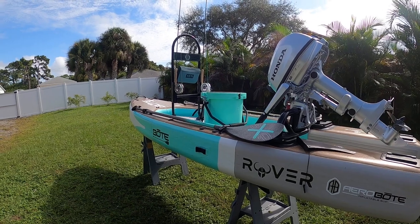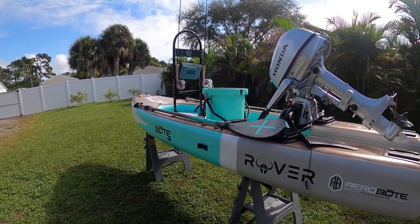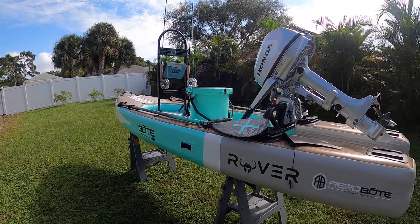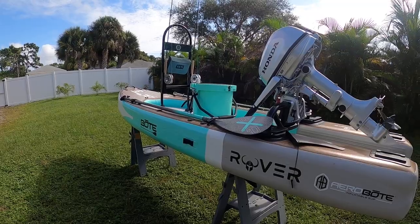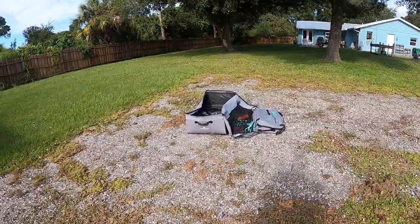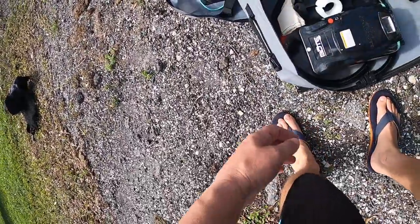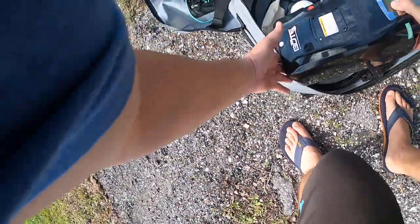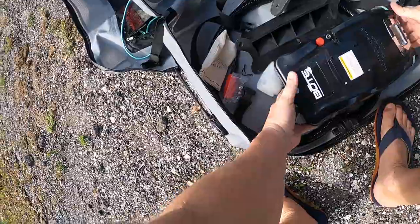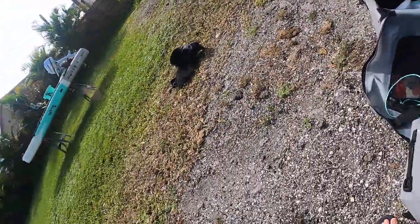The best part for me is I can just throw this in the back of my Explorer — I don't want a trailer, I don't want to deal with a bunch of extra stuff. It only takes an extra 25 minutes to set up. This thing blows up really quick; it's got a wireless electric air pump right here and that thing blows it up fast. Then you have a paddleboard sheath — I don't want anything on the front because of line management.